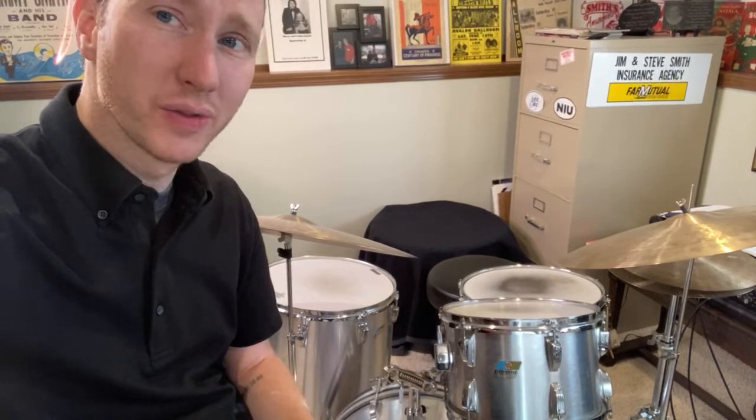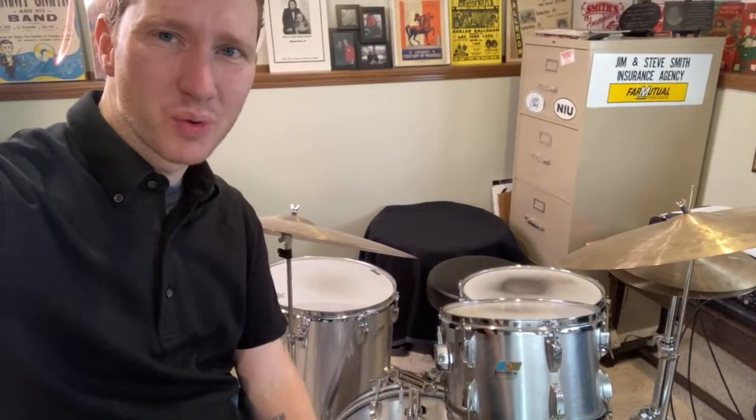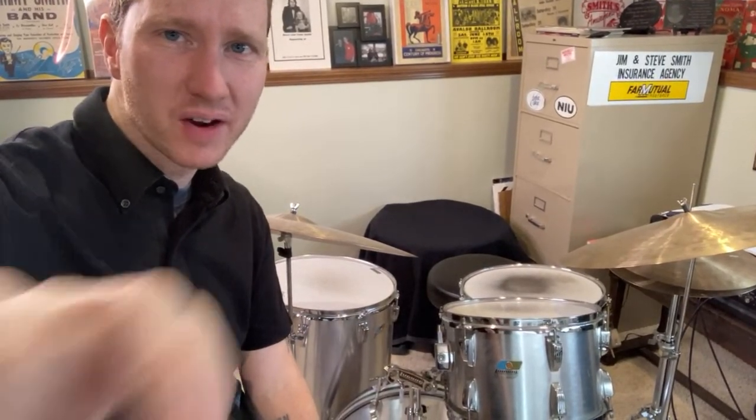Usually with my heel down, that's the key. It's really, really hard to splash the hi-hat with your heel up. So we'll do that in a second. Heel down and then join late. I'm also talking about brush comping without interrupting your pattern or flow.